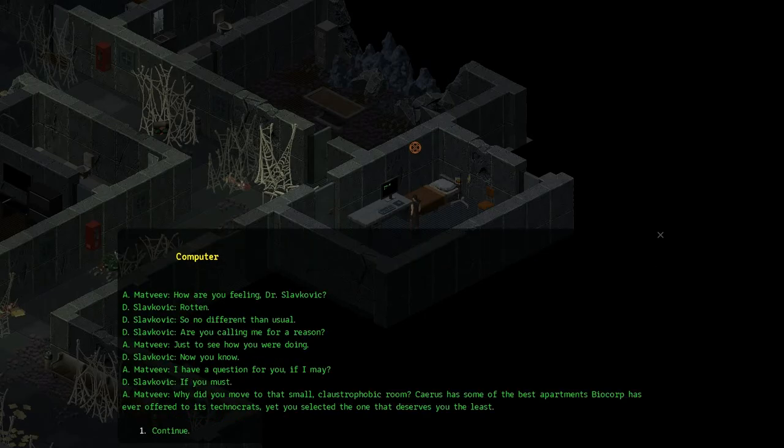How are you feeling, Dr. Slavkovic? Rotten. So no different than usual. Are you calling me for a reason? Just to see how you were doing. Now you know. I have a question for you, if I may. If you must. Why did you move to that small claustrophobic room? Sirius has some of the best apartments Biocorp has ever offered to its technocrats, yet you selected the one that deserves you the least.